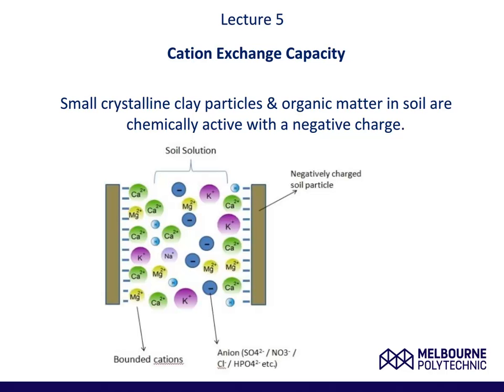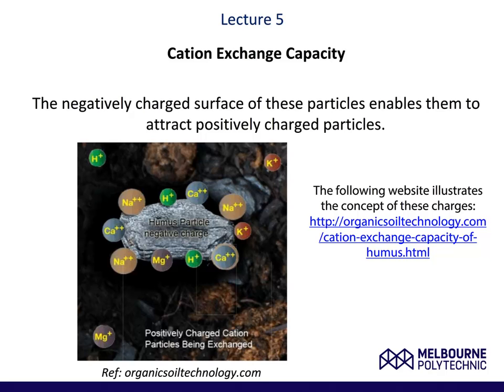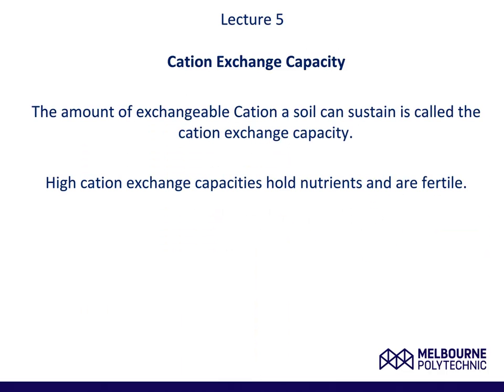Small crystalline clay particles and organic matter that exist in the soil are chemically active and usually have a negative charge. The negatively charged surface of these particles enables them to attract positively charged particles. If you are able to link to the following website, you will see a demonstration of the chain exchanges of these charges. These images are of a conceptual nature.